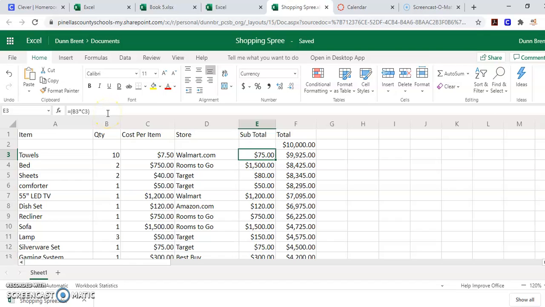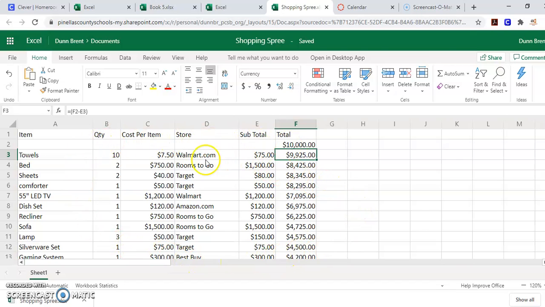When I grade your documents, this is what I do. I start clicking on the cells that are supposed to have formulas, and if I don't see the formula, like if you wrote down that number and didn't put the formula where it's supposed to be, you're going to get that marked wrong. Alright, so do not copy any of this right now.